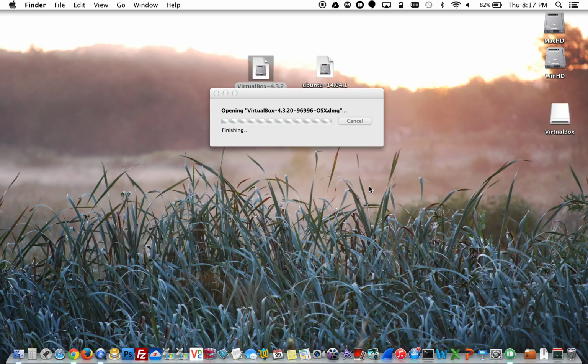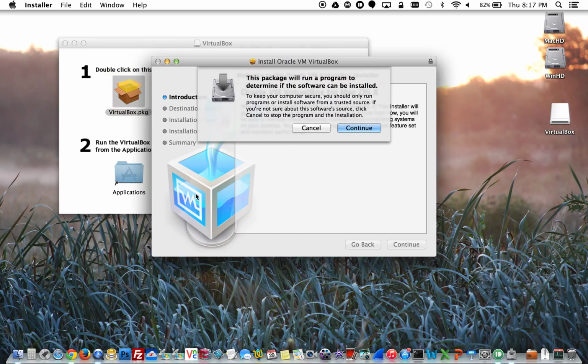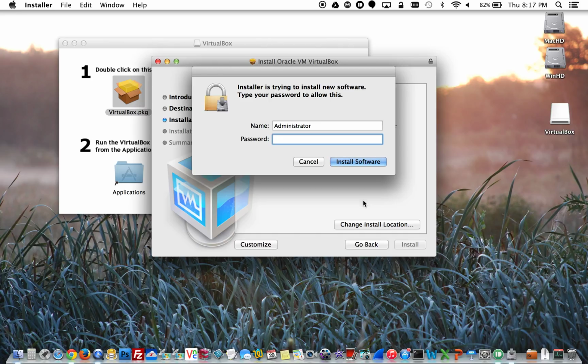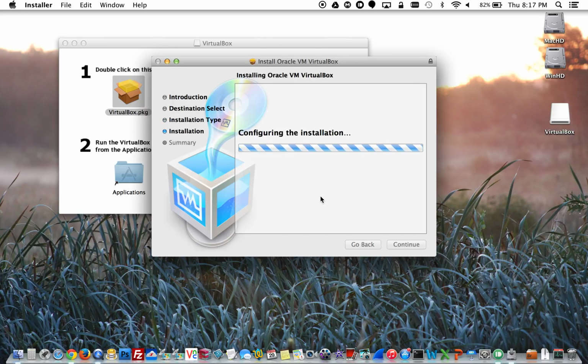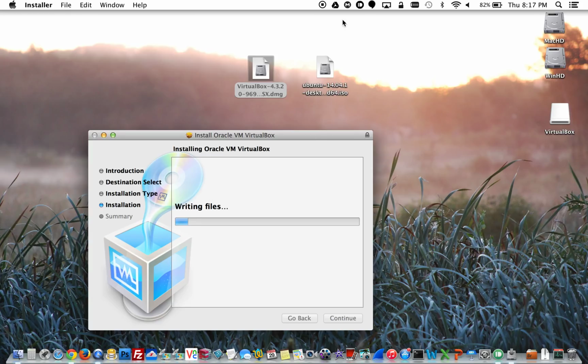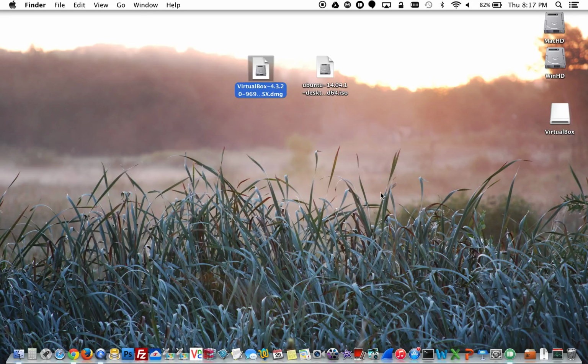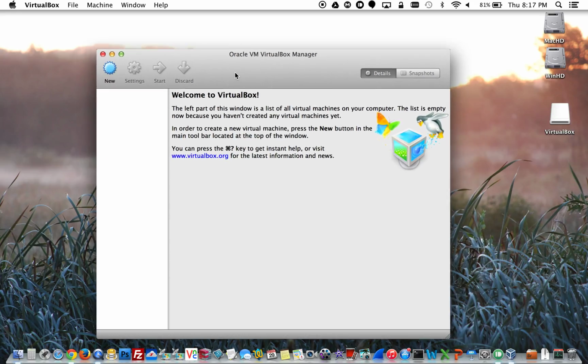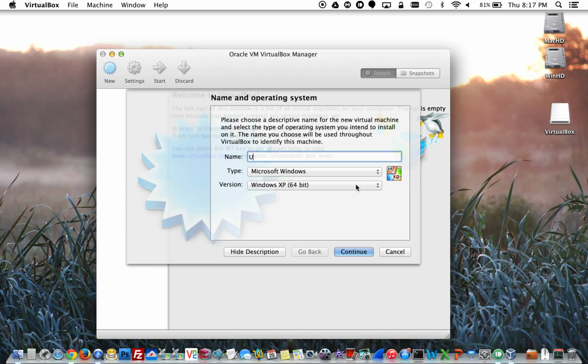Go ahead and unpack that and then run it. The program is pretty simple. It's just a standard installer. I'm just going to use all the defaults here. I don't need to worry about it. So I'm waiting on that. We got VirtualBox installed. As you can see, it only took a couple seconds. I'll go ahead and open that up. And then we're going to create a new virtual machine. And then we'll call it Ubuntu. And it already knew what we were trying to do.